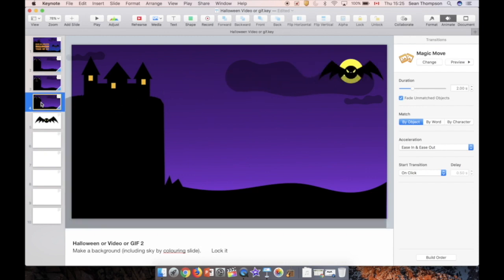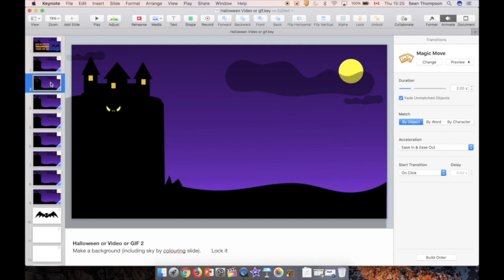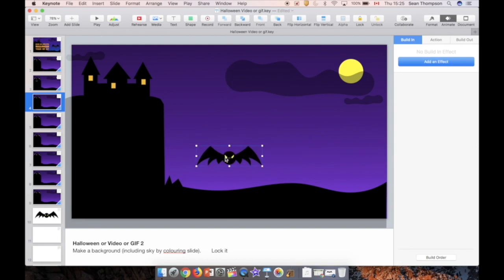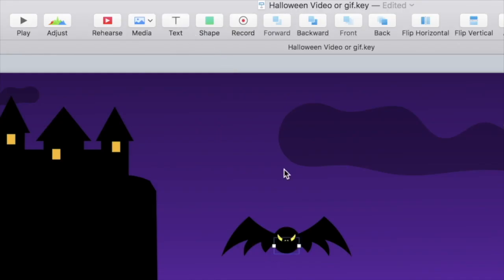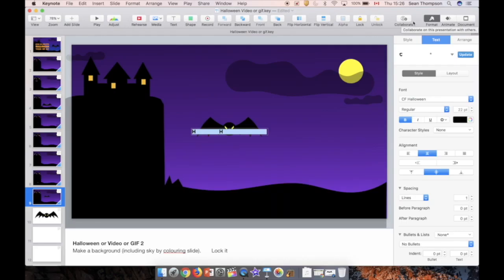Now, really, all I'm gonna do is Command duplicate this a bunch of times, go back to find the one, and then I'm just gonna move this around and you can see what happens. It will automatically fly wherever I've told it to go over here. And in this very final one here, we're gonna now go to the next tutorial and we're gonna add some text. It's gonna say Happy Halloween.